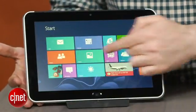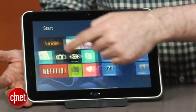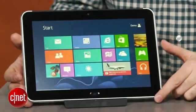You know, they've got touchscreens. They're all fairly similar slates. What makes this one different for business users is that it's got some security stuff built in that your IT department will be interested in.